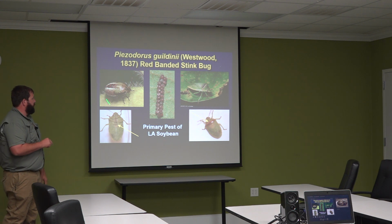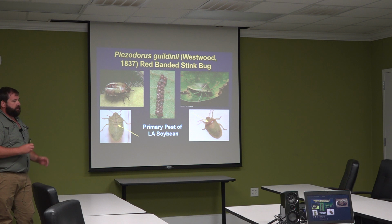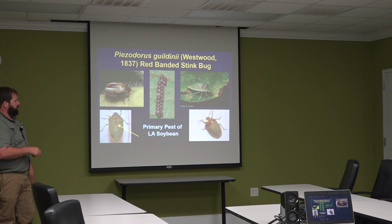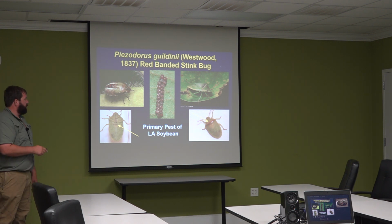This is the egg masses. They're going to be laid in two lines, and they look like tipped over barrels. They're kind of leaning on themselves, and they're going to be dark in nature. You're going to see them typically laid on pods and leaves. A lot of times when we start getting into R5, we start filling pods, they're going to lay eggs directly on pods. When we're in the vegetative stages of beans, they're going to lay them where we have no pods. They're laid on the leaves. Sometimes they'll be on the stems.